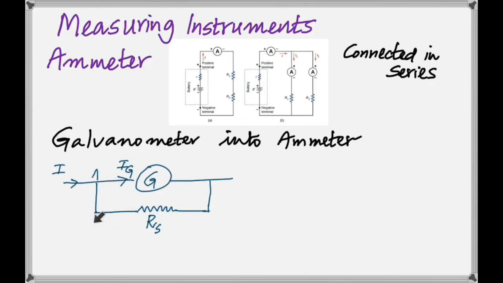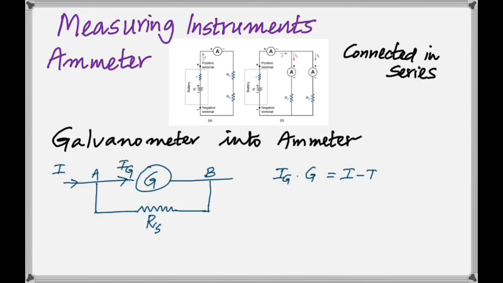And the remaining current, what is the remaining current? Isn't it I minus Ig? Because out of I, right? So that's how it's labeled. And then I even forgot to label this current as I minus Ig. Just label this, put an arrow there and label it as I minus Ig. And then when you take the voltage, voltage is either Ig times G or (I minus Ig) times Rp.